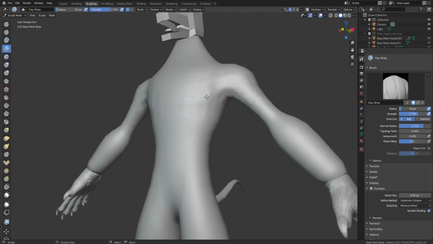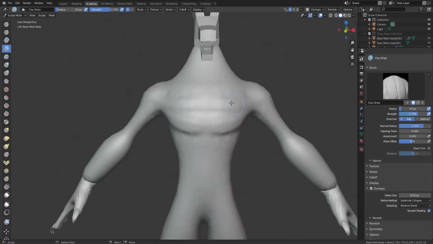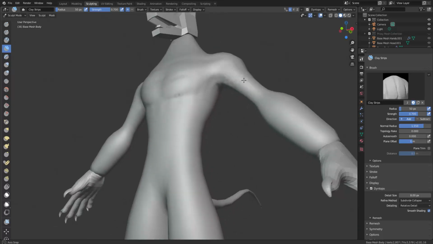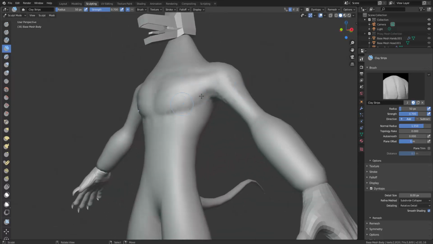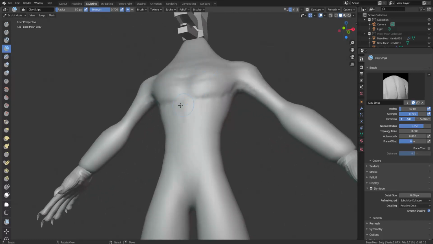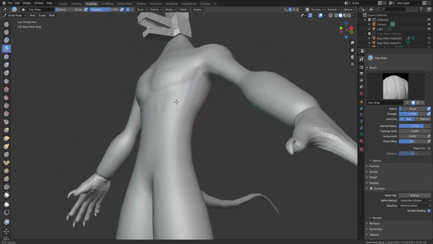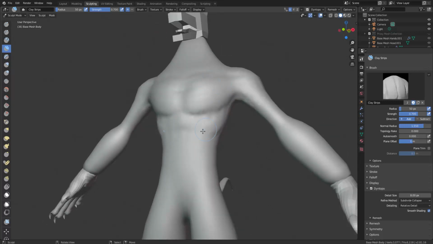Okay, and we're just going to sculpt the major forms of the chest muscles. And it's just a build-up, so don't worry about getting too detailed with your sculpt right now. Just as long as you get the general shapes of your muscles, that's the important part.